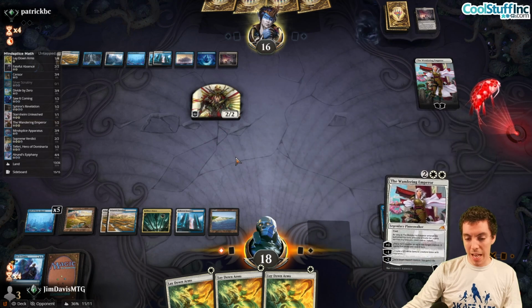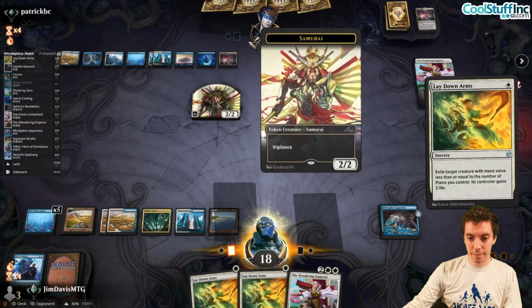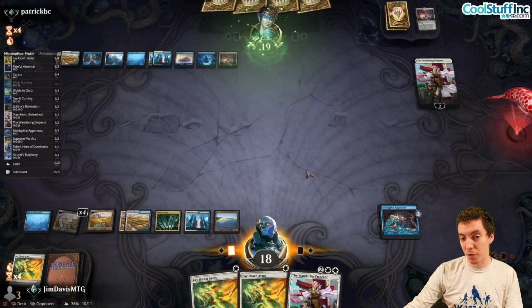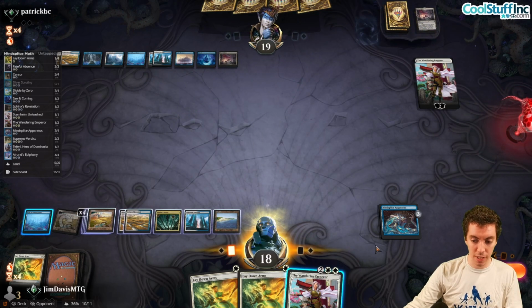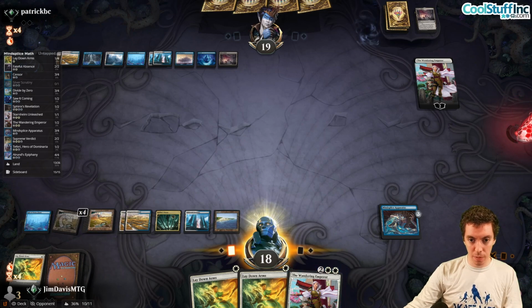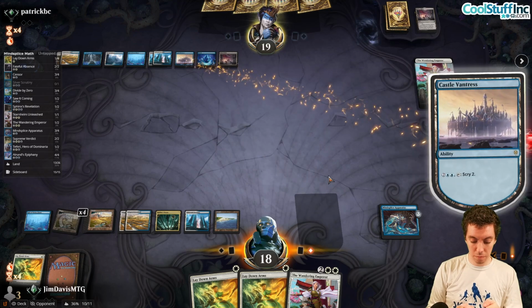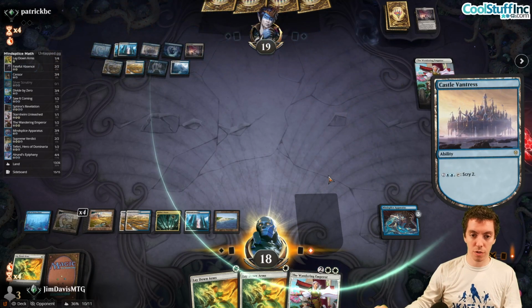So, we have the issue here, of course, that we have the Apparatus in play, but nothing to do with it yet. Because they have counterspells, they can counter our big spells. So, this is not really an ideal scenario for us, but we'll see what we can do. After sideboard, things should get a little better for us. They're in a Bantress.